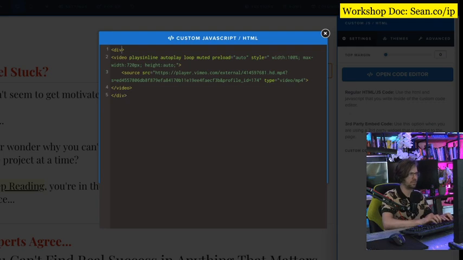We're going to put a div in here. Style equals max height. We're going to bump that up a little bit to 600 pixels. Overflow is hidden. And width is 100%. And that should put a nice little box for our video to live in. And we'll do border radius 10 pixels.